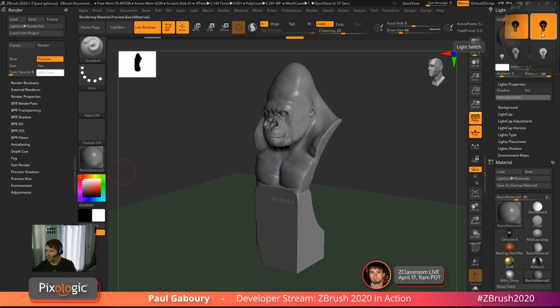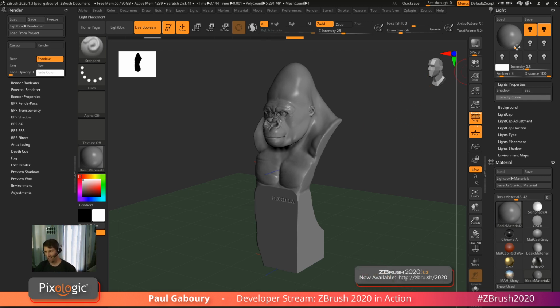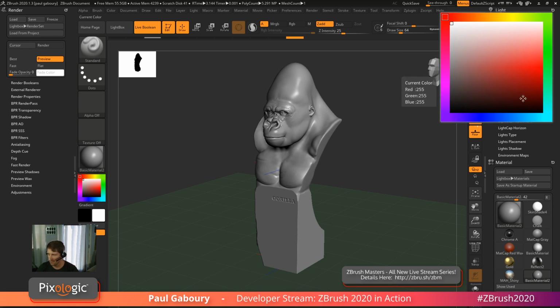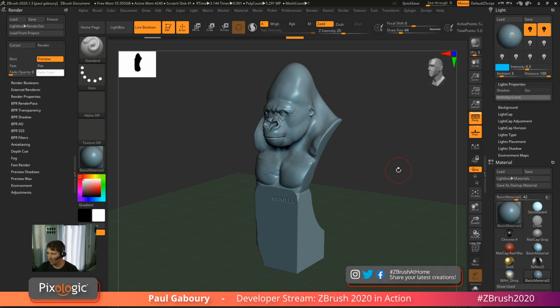Okay? So what I want to do is I want to turn this into like a rim light. Okay, I want a light coming from behind. Okay, and I want that light to have some color. Do I want a cool light, or do I want to have maybe a warm light? So this is where the color then is going to come into play. Right, so I'm going to click on this. Let's just start with a nice cool color maybe first. And I'll go with that.